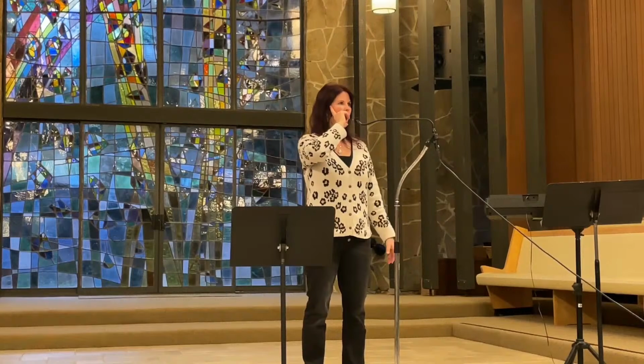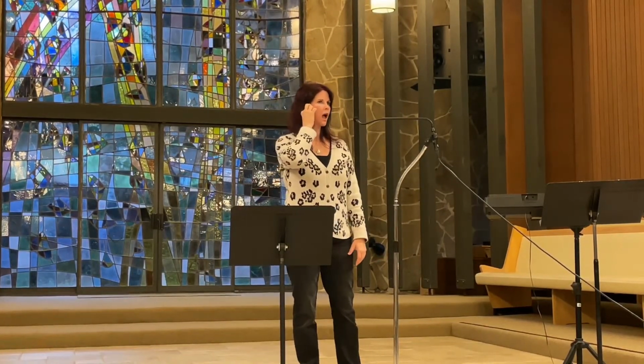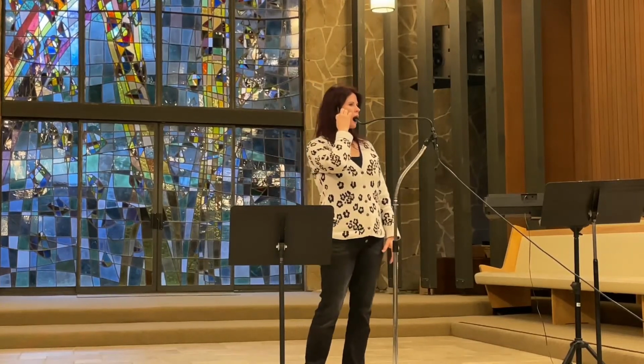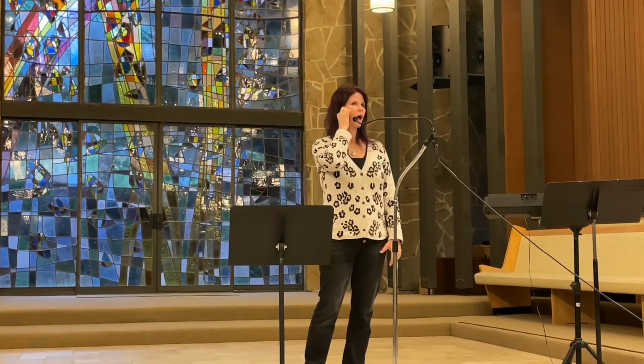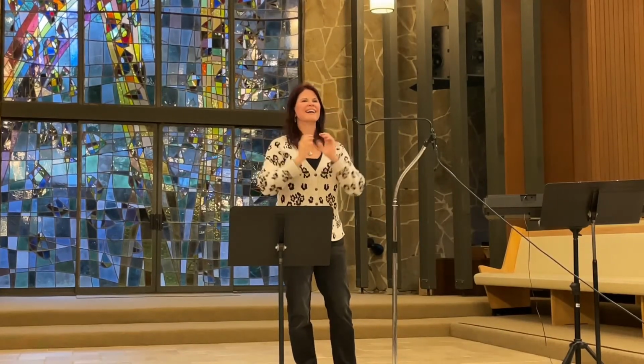May I suggest also another spot to check is between your back molars. You should have at least a finger width back there. Feel that back there? Yeah. You're good, not too much, and it might trigger a yawn, which is good. That's just tension releasing. That's great. All right, and so we're going to start to pick up the pace a little bit. So your breathing is going to go a little faster at the end of this. I want you to get ready for that, okay? So here we go.